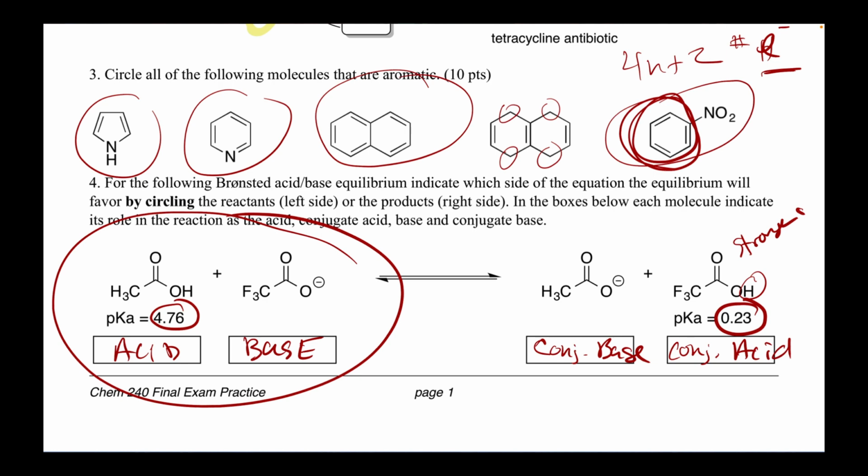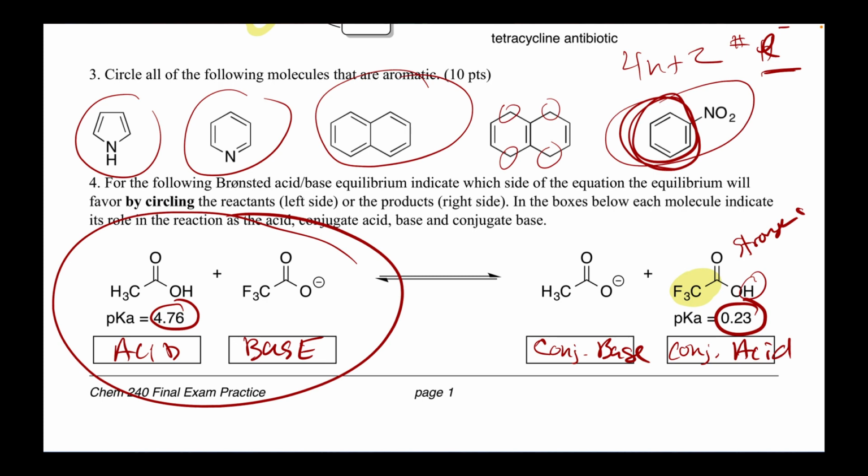Would you be able to figure this out without the pKa numbers? Well, the right side has fluorine in it, which would probably mean it's a stronger acid. So then you would just assume that the left is lower. That's right. So about acidity, obviously given the pKa numbers, it's pretty easy. You can just say the lowest pKa is the more reactive, so we'll go for the more stable side of the equation. But if you didn't have the pKa numbers, I wouldn't expect you to know if the molecules are really close to each other, but if there are stark, clear differences in structure, that would give you an idea about which would be more acidic.